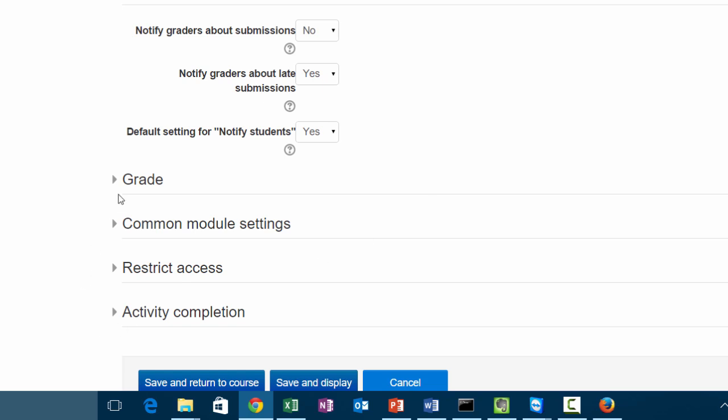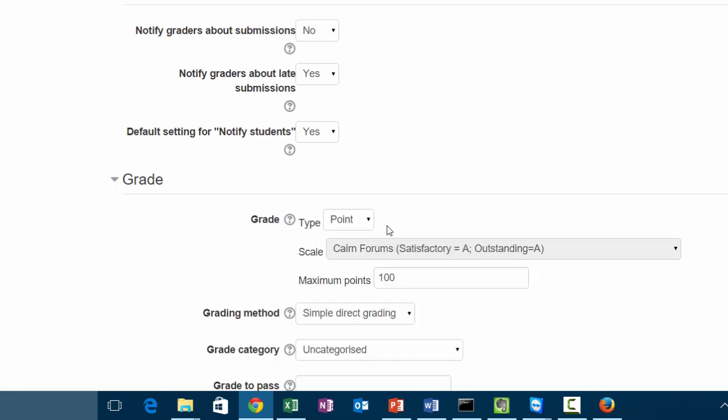And then under grade, this is key. This is where you tell the system how you're going to grade this paper. Typically, papers are graded using points, like against 100 points or whatever point system that you use. Or you can use, as I'll demonstrate potentially in a little bit, a rubric. So this will be against points, and it's going to use a direct grading method, meaning they scored 90 points out of 100, 88 out of 100, or whatever they scored.